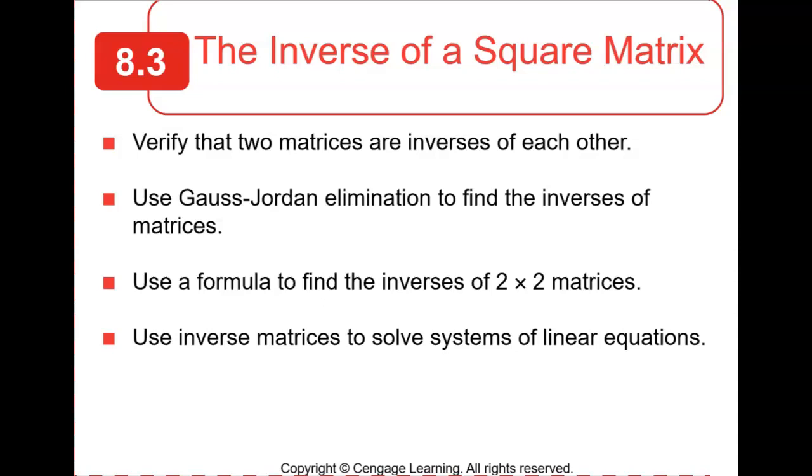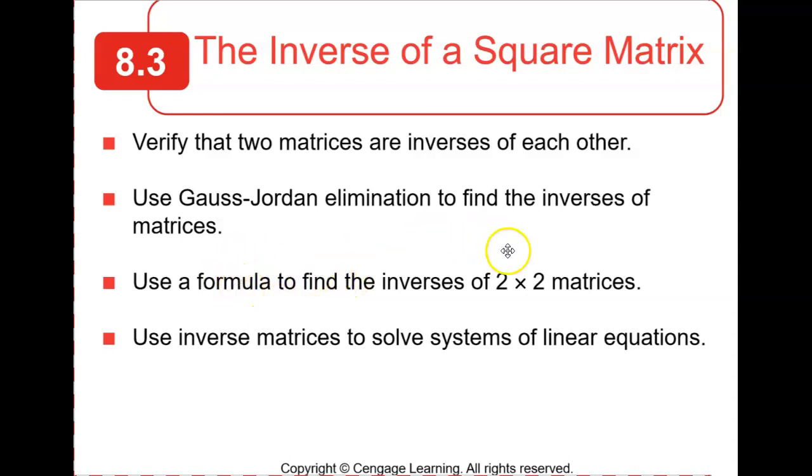Hi, this video will cover section 8.3, the inverse of a square matrix. The objectives for this section will be to verify that two matrices are inverses of each other. Use Gauss-Jordan elimination to find the inverses of matrices, just the same steps as what we did in 8.1 to solve systems. And to use the formula to find the inverses of 2 by 2 matrices.